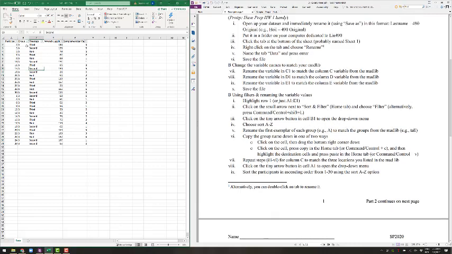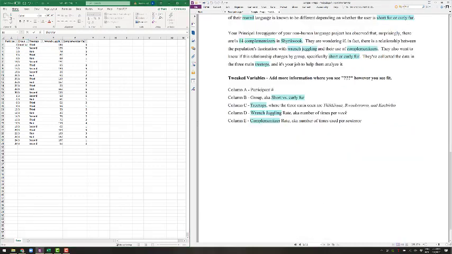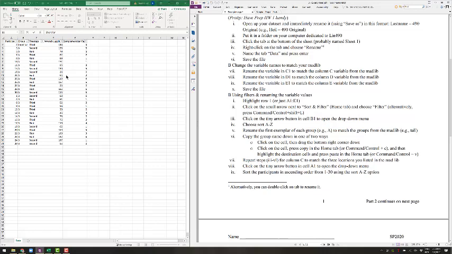My group A is going to be short fur from my Mad Lib because I remember, but where are they at? Yeah, short fur and curly fur, exactly. And then I'm going to find my first B and I'm going to write curly fur. And then I'm going to take that and I'm going to drag it, okay? This is another very useful thing to be able to do. So you see I have a little green box around this variable.